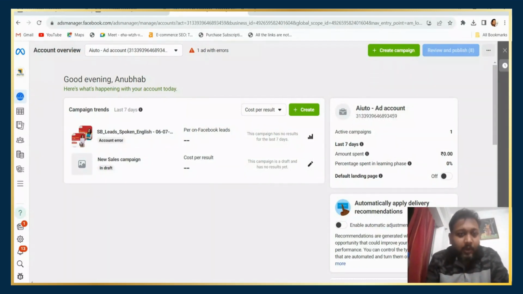Now today we're going to talk about Facebook pixels. Now what are actually pixels? Pixels are actually a code which helps you track your Facebook ads performance. Now for example, you're running a Facebook sales campaign. Now what's the objective behind it? You want to get sales to your ads, right? So how do you measure that? How do you measure how many people are actually getting sales from your Facebook ads? Right? So for that, you need to generate this pixel code, which will actually help you track your Facebook ads and give you the right insights, right?